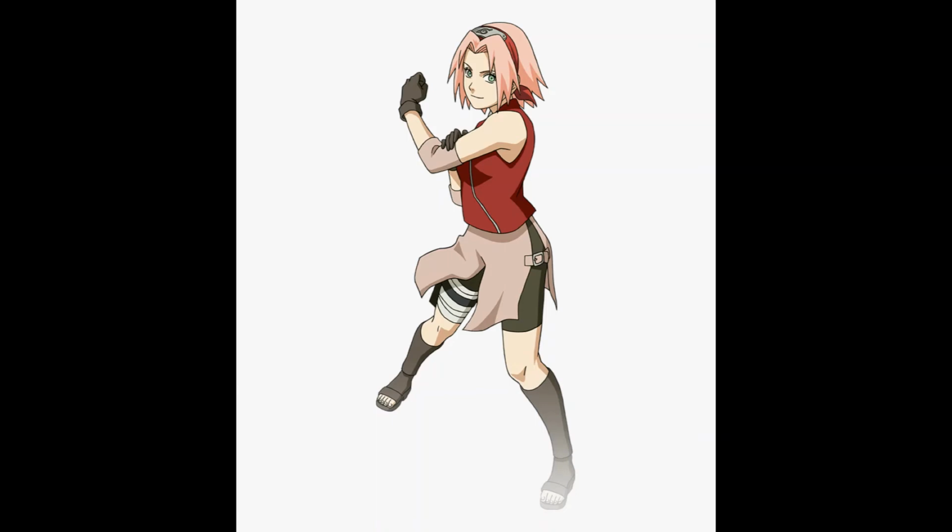Begin." Sakura then went through a series of hand seals and said, "Lava style, lava bullet jutsu." Naruto wasn't surprised at all, so he decided to counter Sakura's lava bullets and said, "Water style, giant water dragon jutsu." A massive water dragon then went charging straight towards the lava bullets and super cooled them, making them harden on impact.